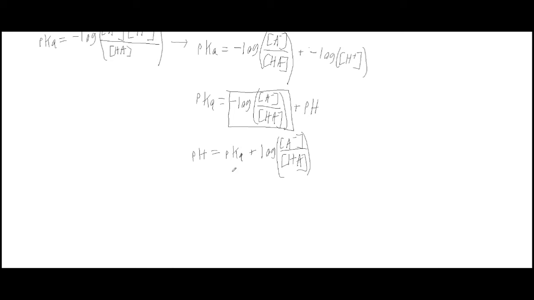And what we can see from this is, so one way to always remember which way this logarithm goes, or at least a shortcut I always remember, is A in the top, HA in the bottom. Aha! Aha, we have our logarithm. So that's a way to remember which concentration goes where.